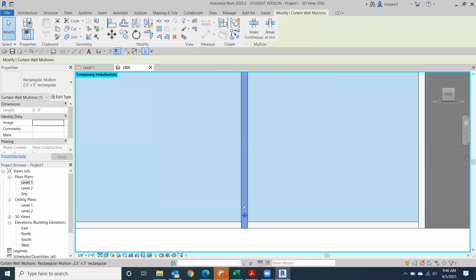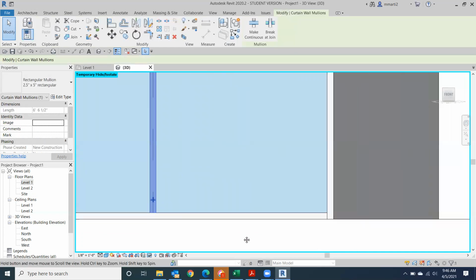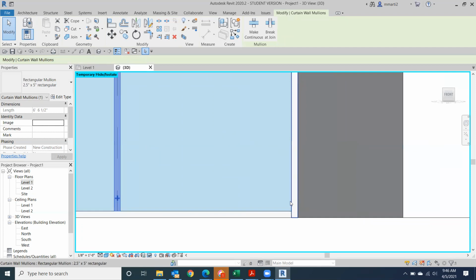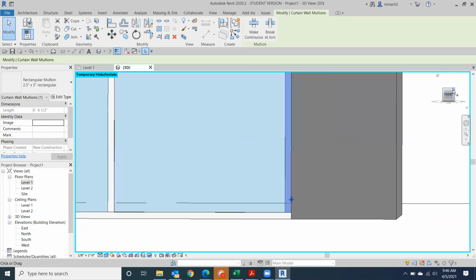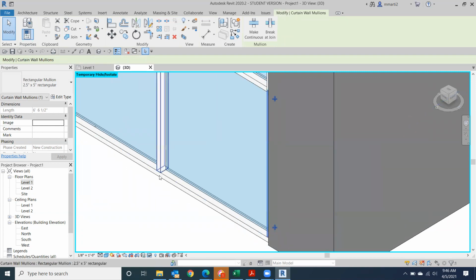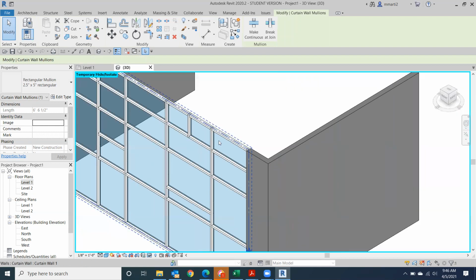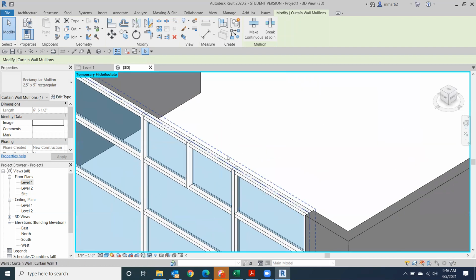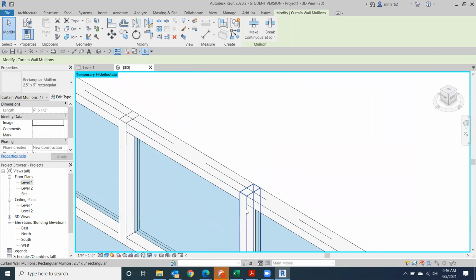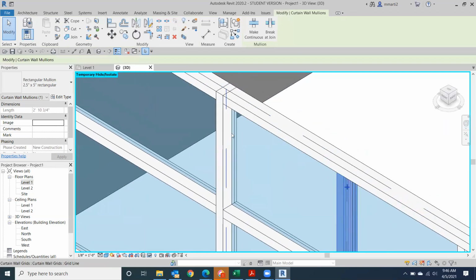And sometimes the hardest part about the curtain grid, curtain wall system is actually picking the piece that you want to make active. So we want all those to be sitting on top of this bottom mullion, and we want to do the same with the top. Instead of having this intersected, just little attention to detail, things like this, we want to have one long piece across the top.